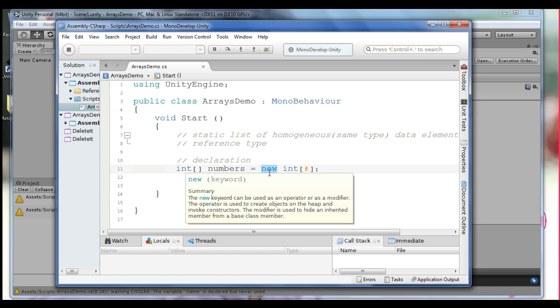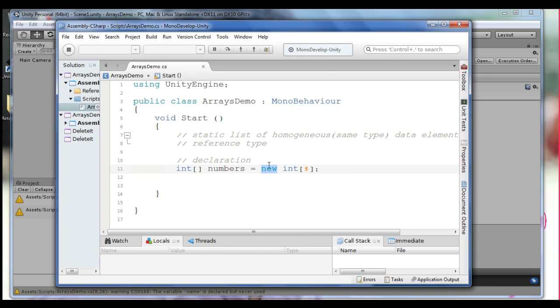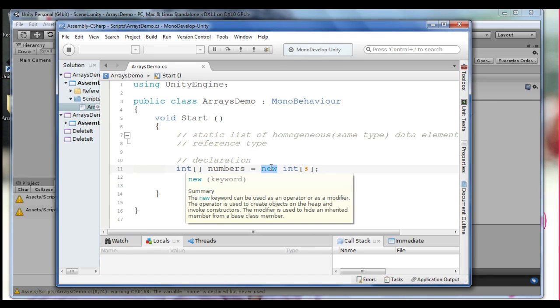This is also used when we will be creating functions. When we will be working in inheritance, we hide some functions which are inherited from the superclass to the derived class. We use the new keyword. There are three different places where you can use it.